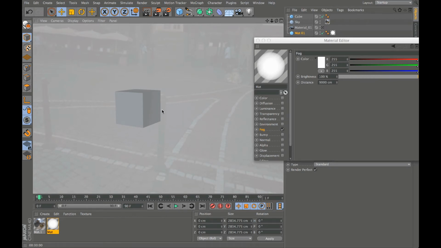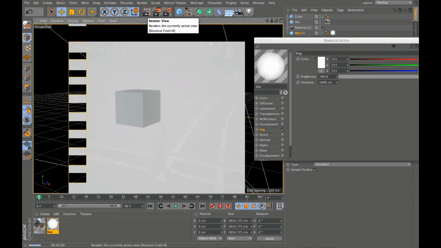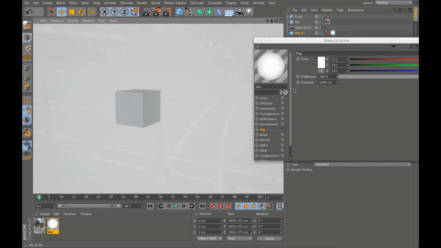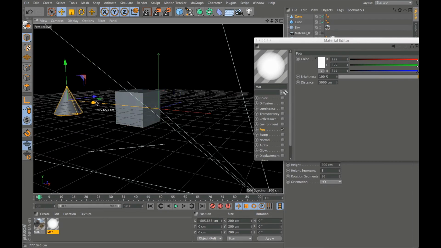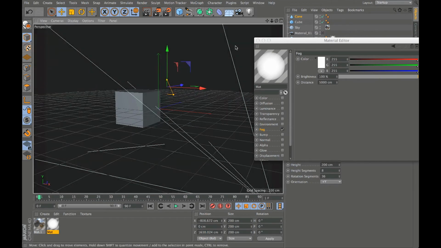So you're able to create an atmosphere here, and the distance value will weaken. The higher the number, it will weaken the density of the fog. So it really is for containing your shapes within an atmosphere. Let me just add one more shape in here that's further away. Tell if that's outside of my shape or not.